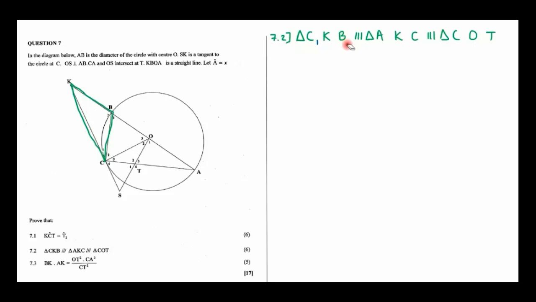So the reason why I'm opening spaces is because I need to make sure that I'm focusing on C1, K, and B2, right? When I'm actually answering my questions. All right. So what about AKC? I'm going to do the same thing.